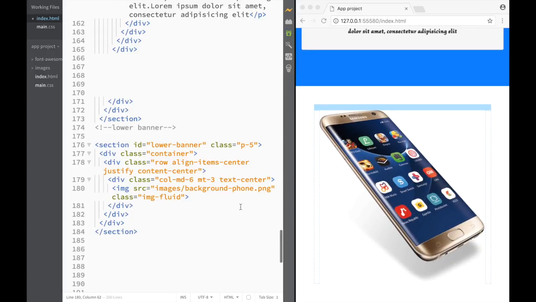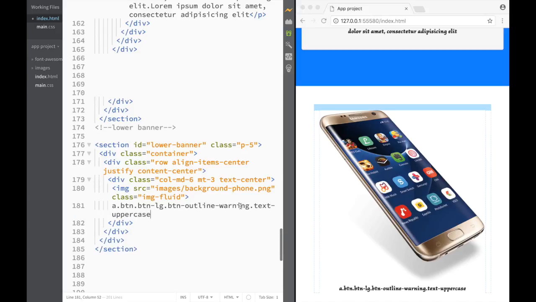And then we're going to have a link, right? So let's go ahead and create a link. Over here, we're just going to say href. And over here, we're going to say that this is going to have a class of button. This is going to be a button large. Then we're going to say that this is going to be a button outline warning. And then we're going to say text uppercase, right?